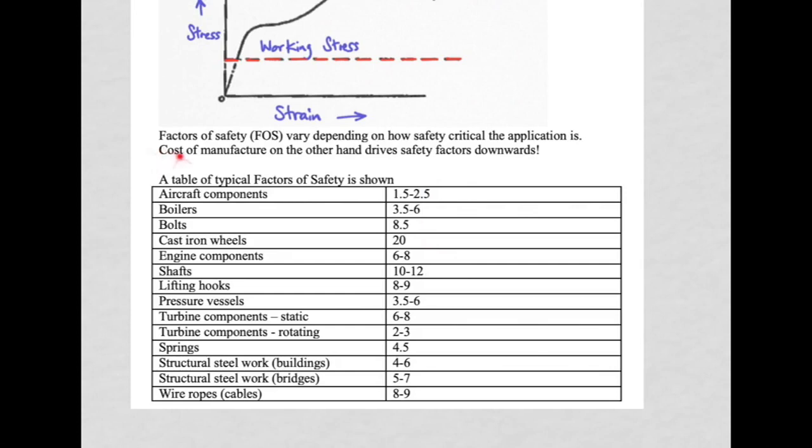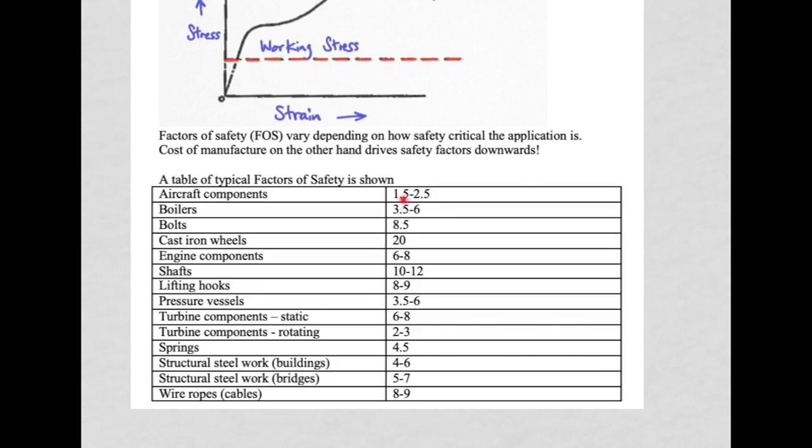And where cost is involved, obviously that's involved everywhere, but when cost is a big deciding factor in what the design might look like, designers might be forced to err downwards and keep the safety factor as low as possible to keep the cost of manufacture low. Another industry that would require quite low safety factors, believe it or not, is ones where weight is a big aspect. For example, aircraft components. You would think that they would be some of the safest ones out there with a higher safety factor, but that's not the case, because you can't have aircraft that are too heavy, they won't get off the ground.